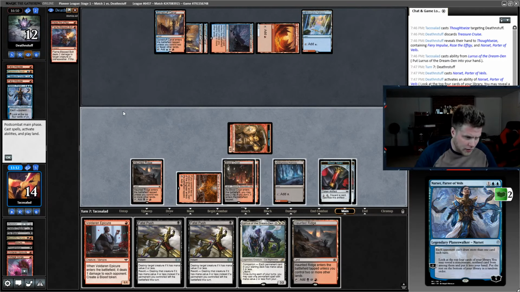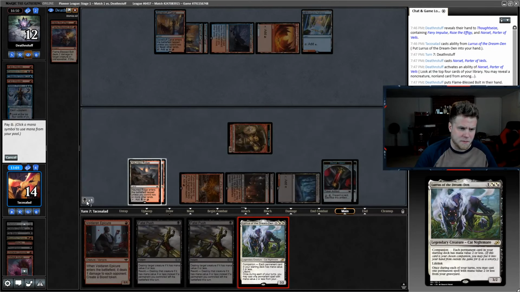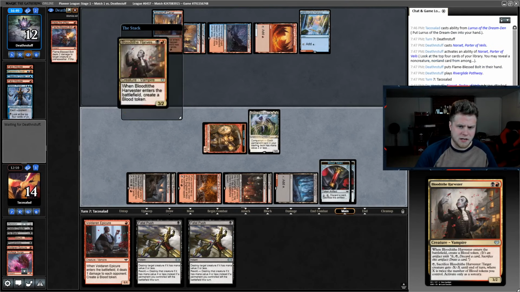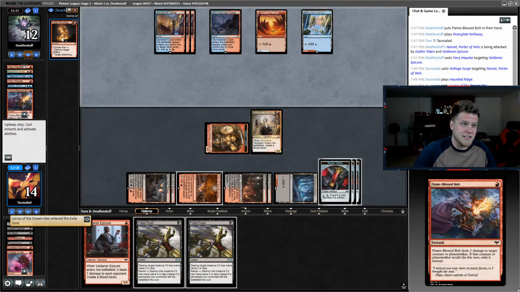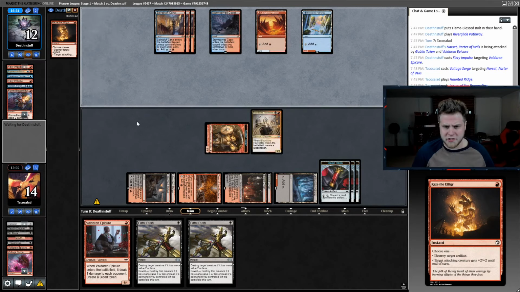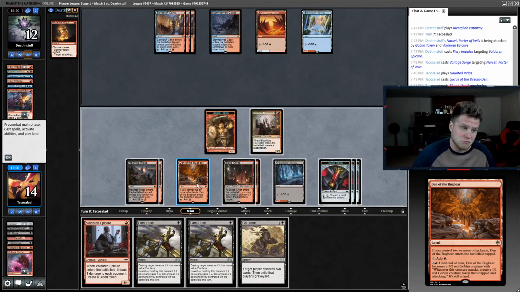And now we can Lurrus into Voldaren Epicure or just Blood Harvester and just maximize Lurrus here. I think that's best. Free Lurrus, busted card. And we'll go like that. We'll say go. It's going to die, and we hope they don't draw Treasure Cruise, because otherwise they just have Raise the Effigy. Not that great of a card, but Treasure Cruise would turn this game completely around, and I'd be scared.